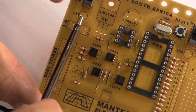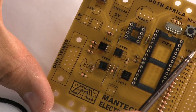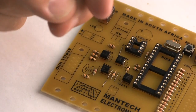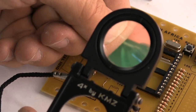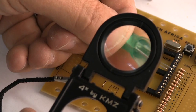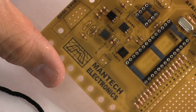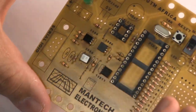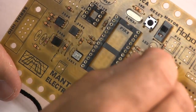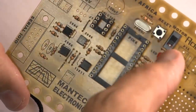We can mount our LEDs on the board, and notice again there's a flat side which corresponds to a flat side on the pot. Now I know it's not easy to see. You'll see there by my thumbnail there's a little bit of a flat side, but the rest of the part is kind of round. So just make sure that the flat side corresponds to the flat side on the board, and then everything will work like it should work.